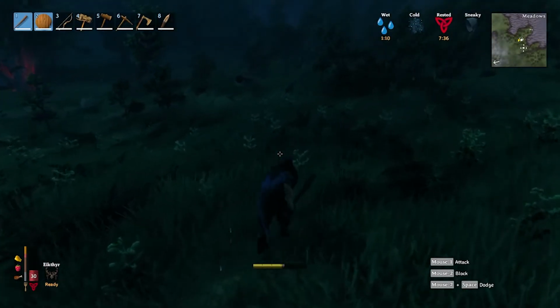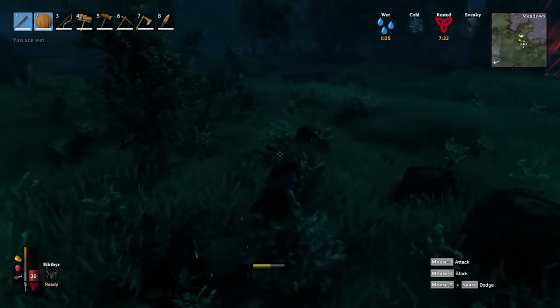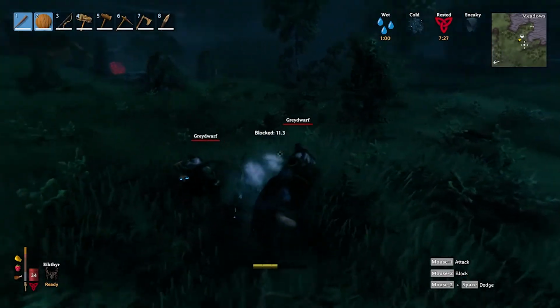You can see now I've got more stamina, so I'm able to move around and do more. And my health is slowly going to tick up now that I've eaten. Make yourself a shield. Make use of it. Let them hit it.